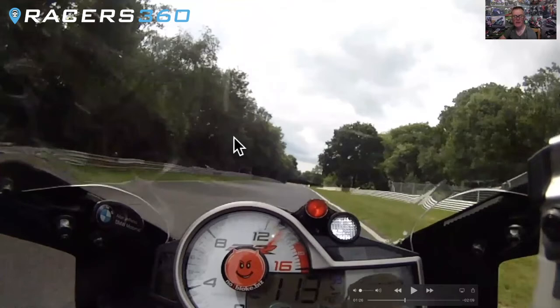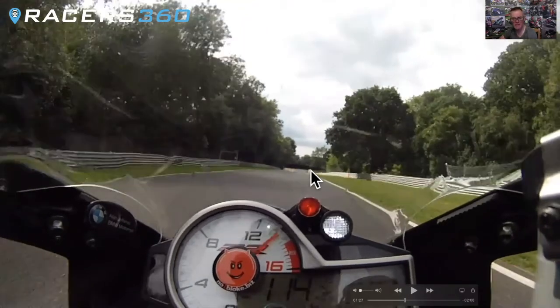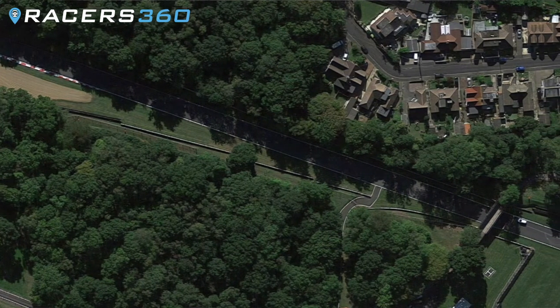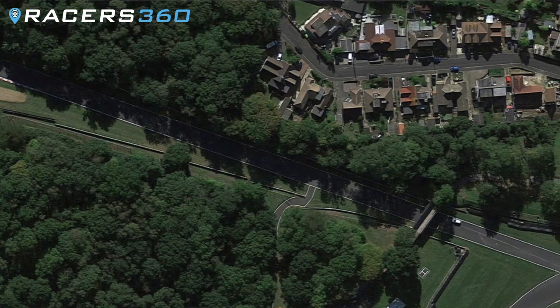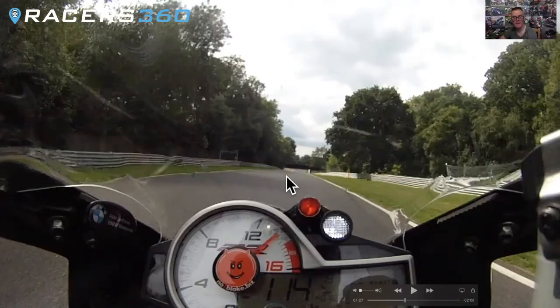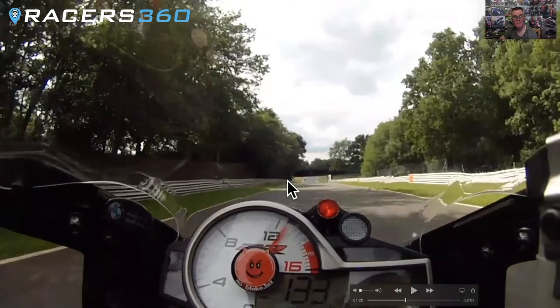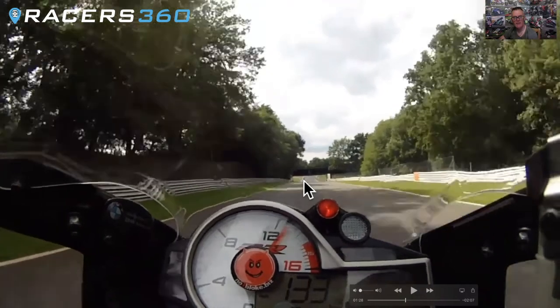Now we're approaching a section running slightly downhill towards the Parapet and Clark Curve. This is Clearways, and Clearways is partly the Indy circuit, which joins us down here. So it's partly this straight and partly that curve. So it's Clearways into Clark Curve. This is a time where you can gather your thoughts, because we're approaching a really tricky corner. Again, it's very high speed. You've got cambers, there's an awful lot going on down here. So composure is something you want to be thinking about at this point.